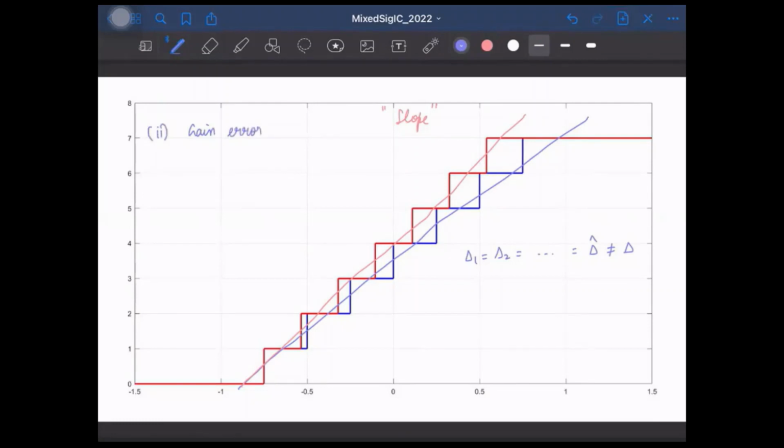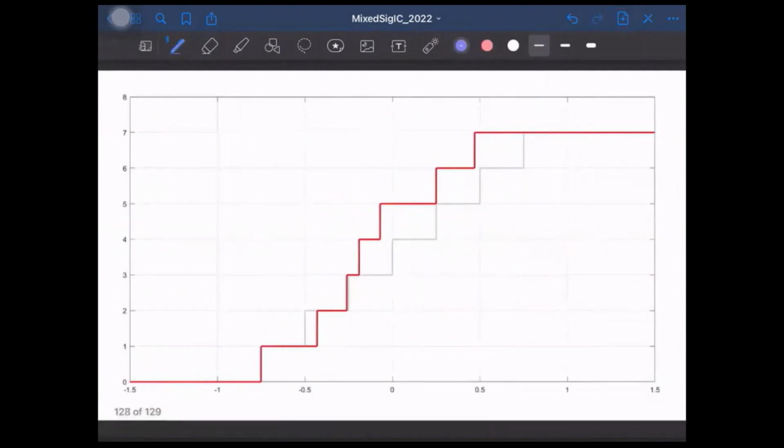Okay. Again, a small amount of gain error is usually tolerable in many practical systems, simply because this has not introduced any non-linearity, right? Because this gain error is affecting all the codes in a similar fashion. But in reality, we will have a combination of these. So for example, here we have a combination of a gain error and non-uniform code bits. Okay. So in this case, before computing the DNL and INL, we will have to correct for this gain error.